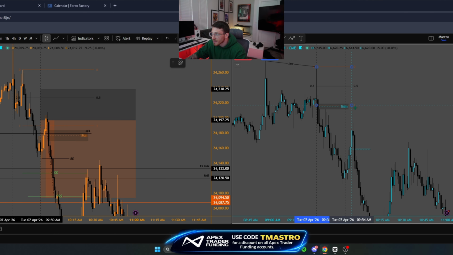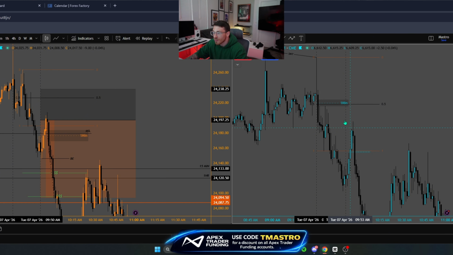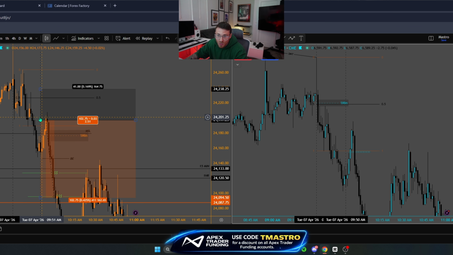We could see that ES was coming into equilibrium and it came into this fair value gap, but I wanted it to touch equilibrium. That's why I didn't enter it yet. Right? We're already in a bearish trend on the 1-minute, but we ended up breaking structure back to the upside on NASDAQ. So I wanted to see this get inversed first and then a break of structure to the downside. When do we get that break of structure to the downside? Right here at 9:40, right?